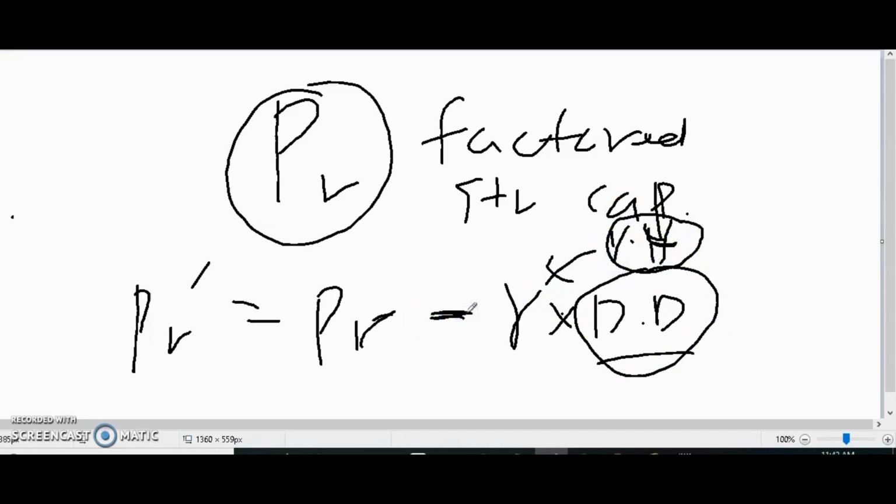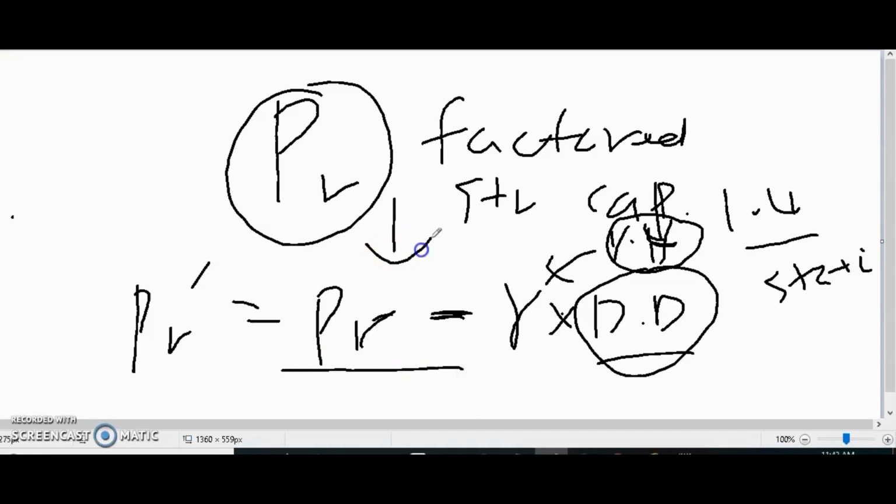So 1.4 is used for the static analysis. For the driven pile, you get the downdrag load and multiply by 1.4 here, and your factored structural capacity should be subtracted by this portion.